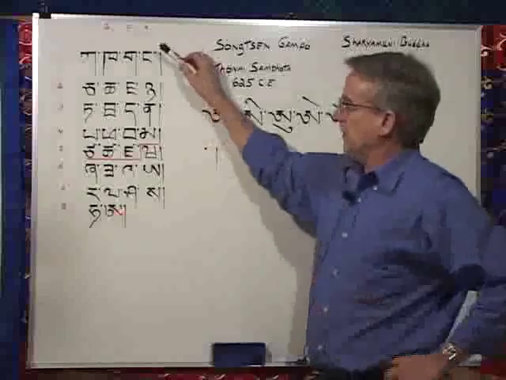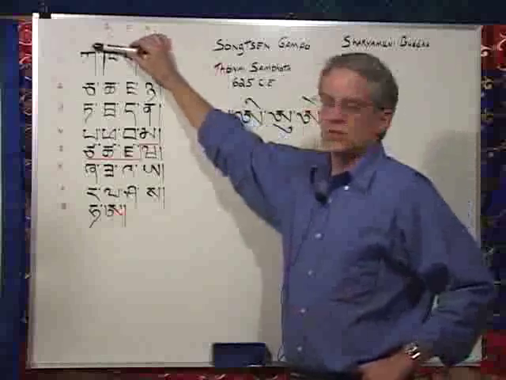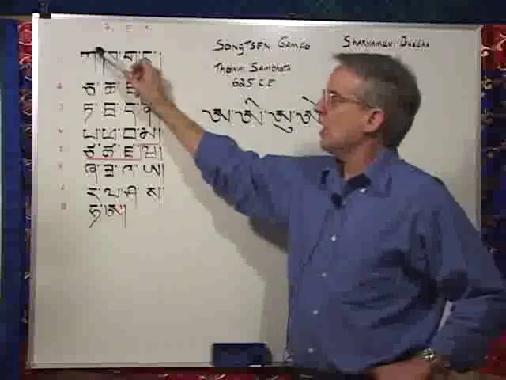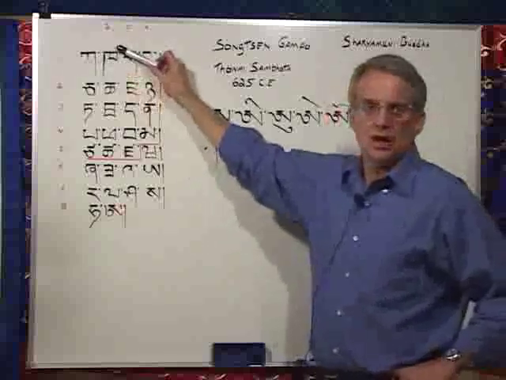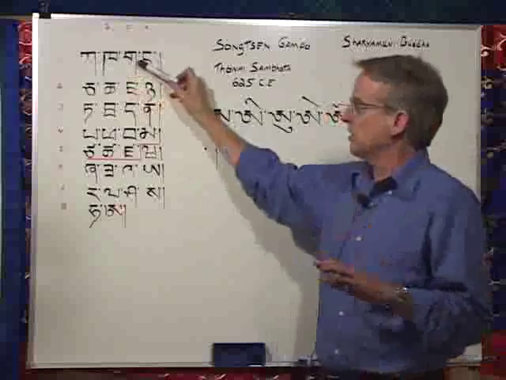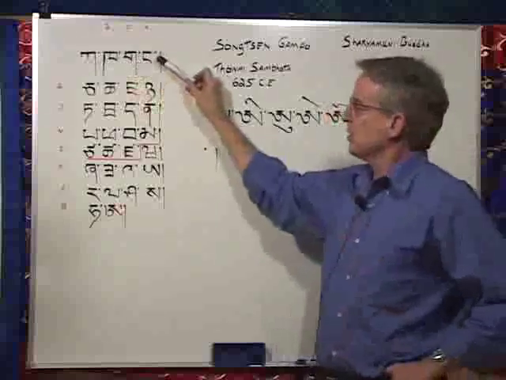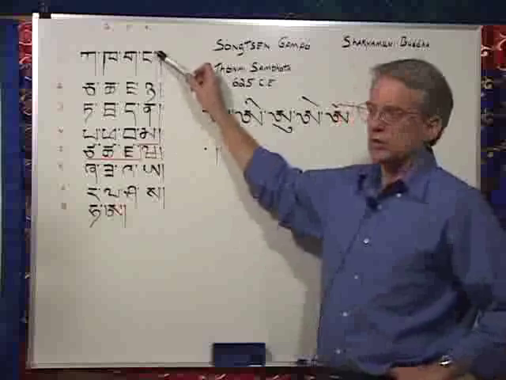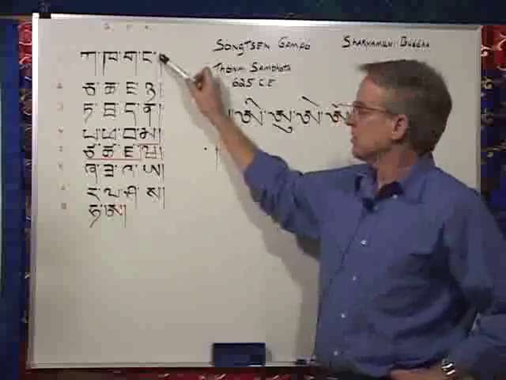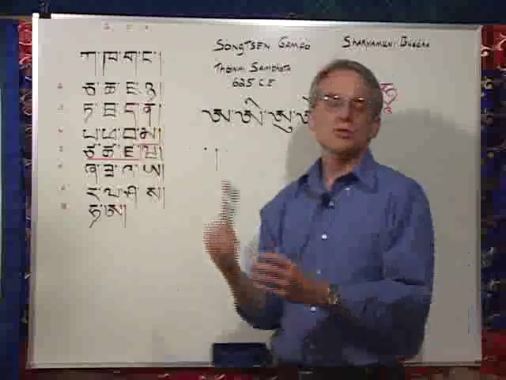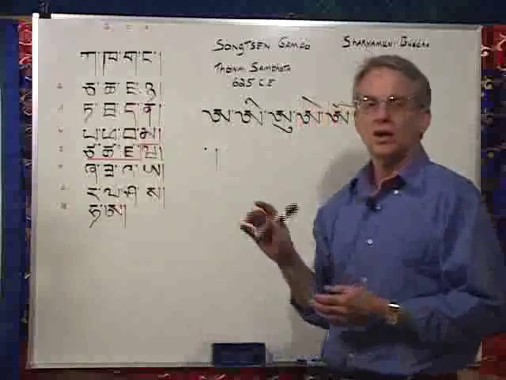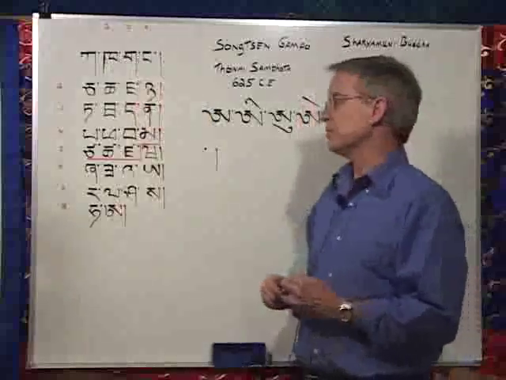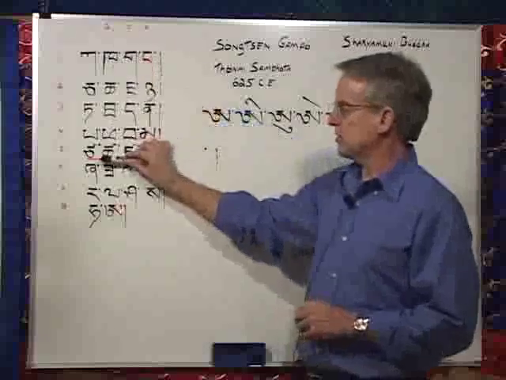So, for instance, this is ka, and this is ga. So short and high, ka. Medium, high and breathy, ka. Long and low, ga. The 4th column here, the 4th letter in the first row, is na. It's long and low and nasal, na. So the whole first row then would be ka, ka, ga, na. The first 2 are high, the second 2 are low in tone. That's true for all the letters down to the dividing line.